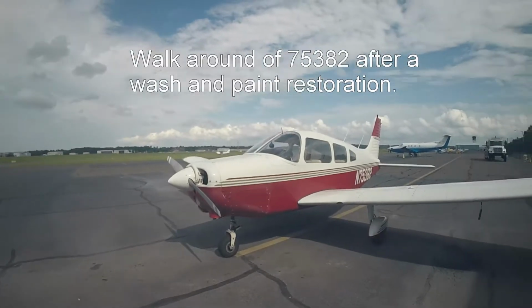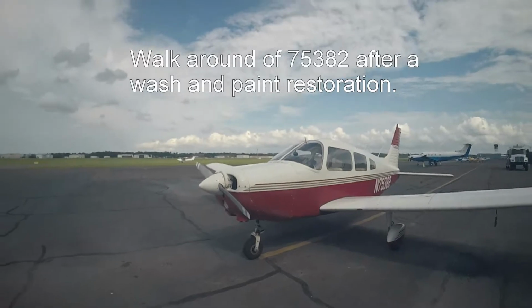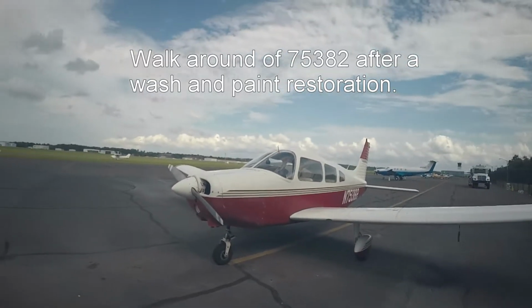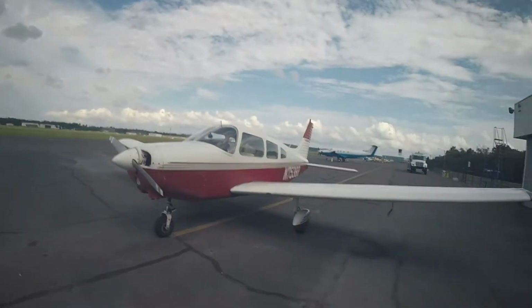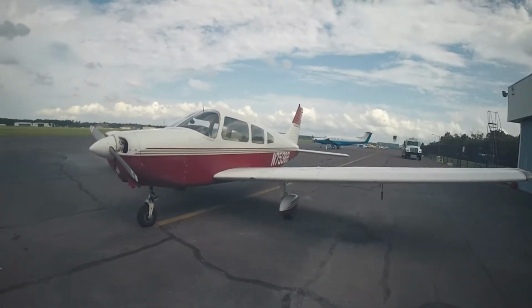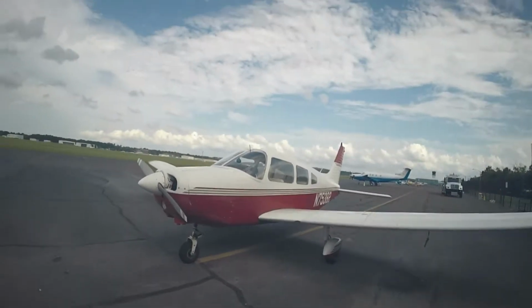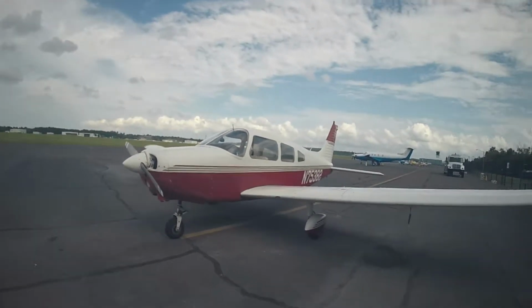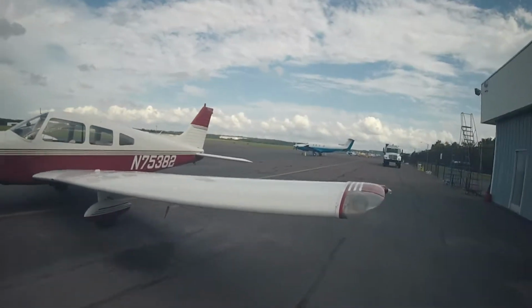Okay, we're recording. This is 75382 after we did the wash and paint restoration. Looks a damn sight better. We even got, you can probably see, we got the wheel pants and the fairings underneath. We did that on both sides. Paint is actually red now instead of pink.